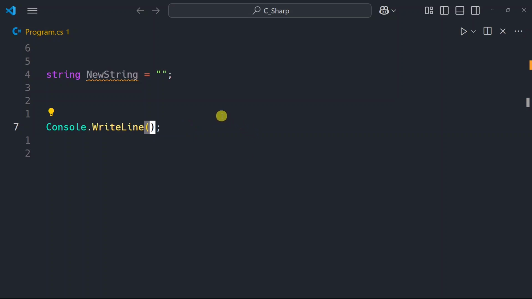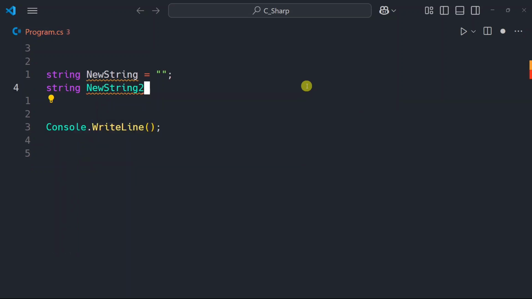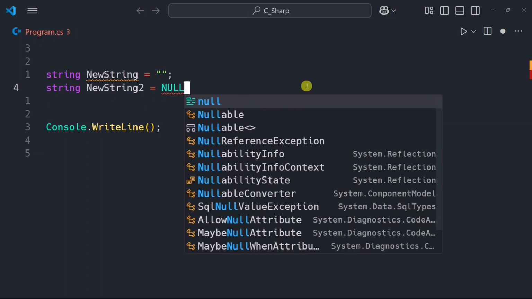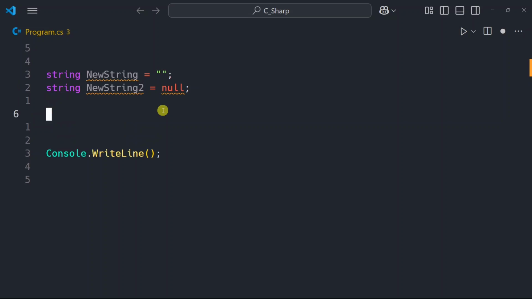Don't do that, okay? Or perhaps this: string newString2 equals null. I suppose this will not throw an error immediately, but you could run into major issues when building a real world application.